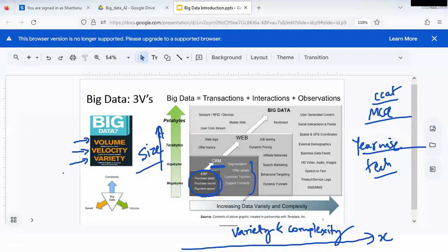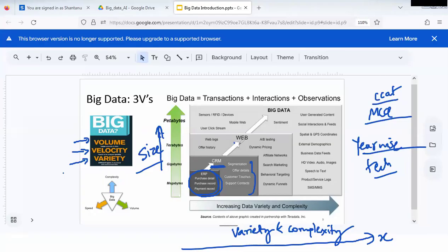Now in CRM systems it improved a bit, that we are talking about how to connect with the customer, mobile automated messages and all. So a little extra data, the size of the data increased. At the same time, the complexity of the data, or complexity of the system, also increased. Variety of the data, that now there is contact information too, when he was last contacted, when he last purchased, when he last visited, and all that is also maintained in CRM.